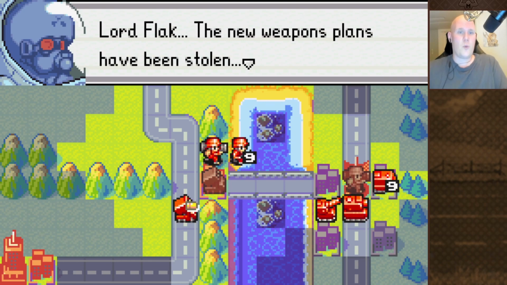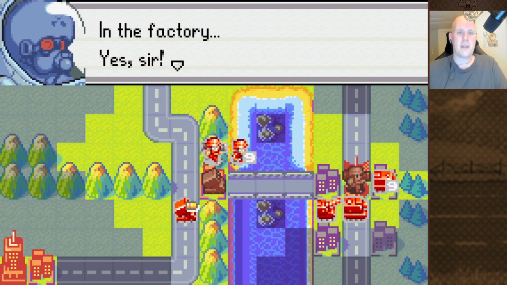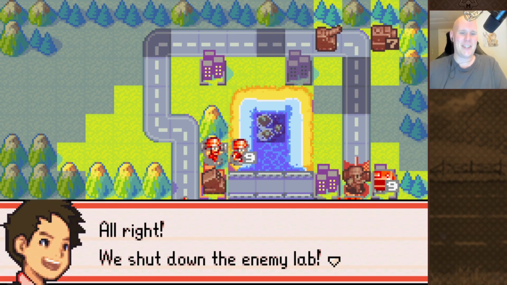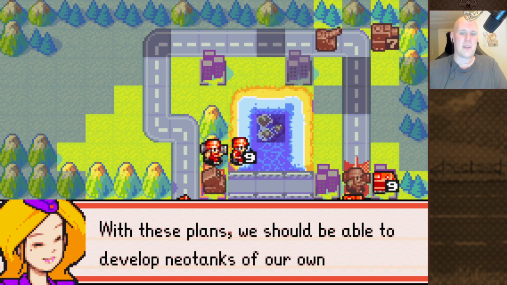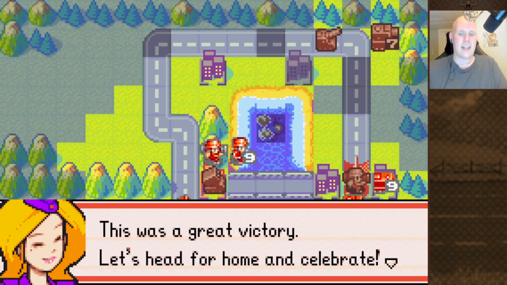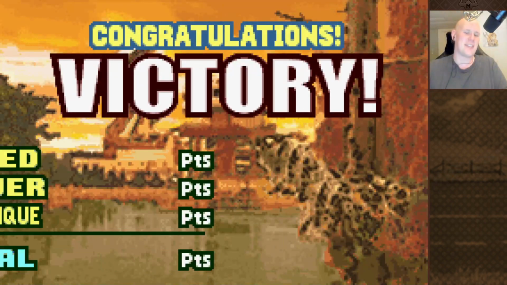Lord Flak, the new weapon plans have been stolen. Assemble everyone in the factory. In the factory? Yes, sir. Alright! Alright! We shut down the enemy lab. Excellent work, in spite of the difficult conditions. With these plans, we should be able to develop Neotanks of our own. This was a great victory. Let's head home and celebrate. Woohoo! Let's have a barbecue! Andy just wants to grill, man.